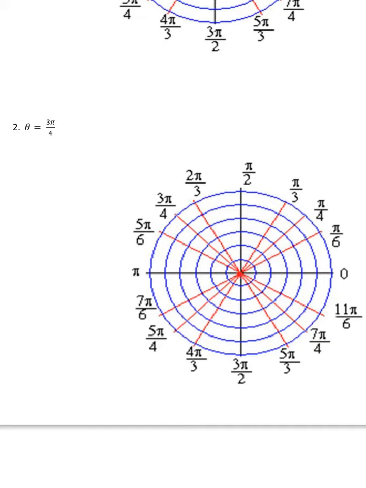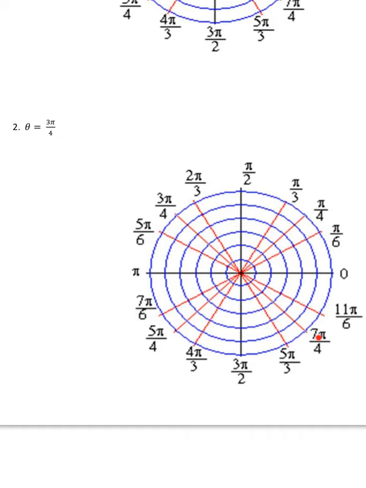Now, I actually can go this way, because remember, if I go 180 degrees this way, I could still say that the angle's 3 pi over 4, but if I make r negative, it still flips, and it's still the same angle. So if you have theta equals an angle, you just get a line. And it's the line that goes right through, or reflects over, the origin here.